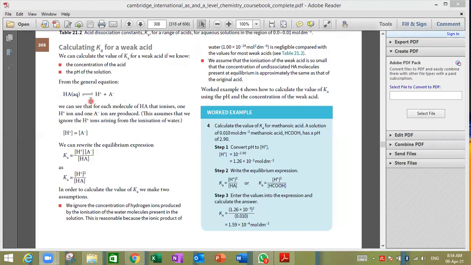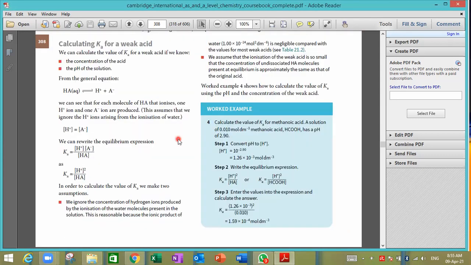For a weak acid, HA, giving hydrogen ion concentration plus A minus, then we have the acid dissociation constant Ka equal the concentration of H positive times A minus over the acid HA. And so we are going to remove the concentration of A minus and replace it by an H positive, because both are equal. So we say that Ka equals hydrogen ion concentration squared over the HA, and from which we can calculate the hydrogen ion concentration. So here we are going to solve this worked example to find the value of the pH of such a solution of a weak acid.